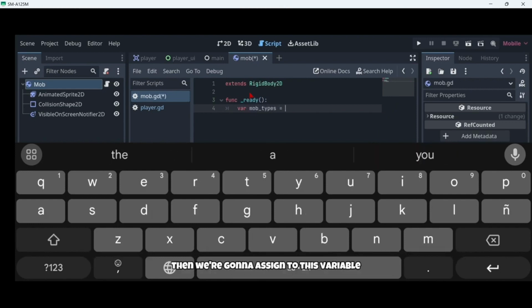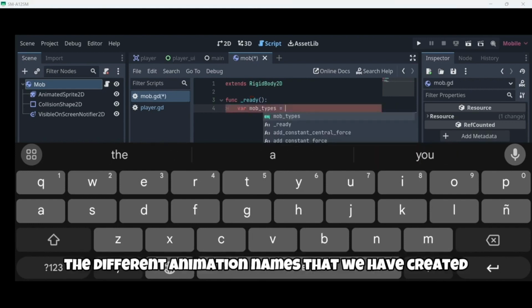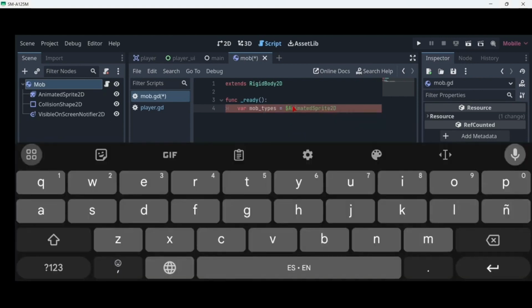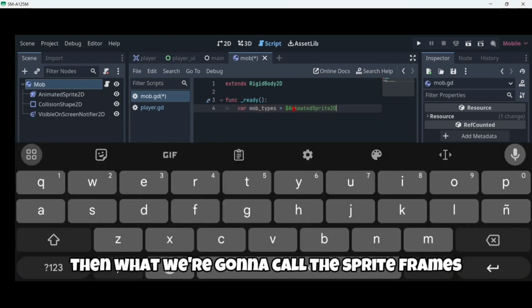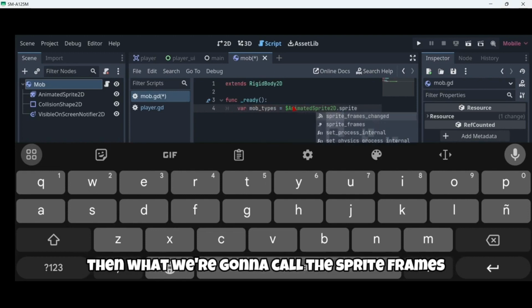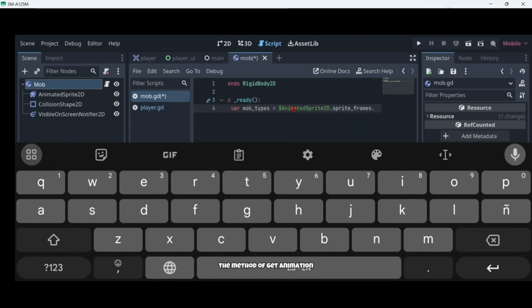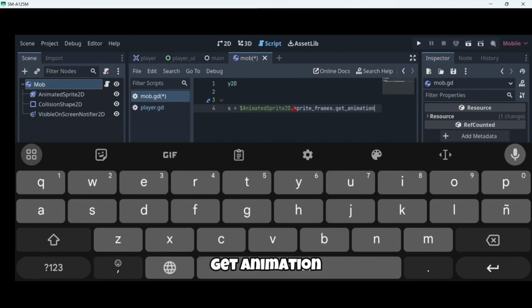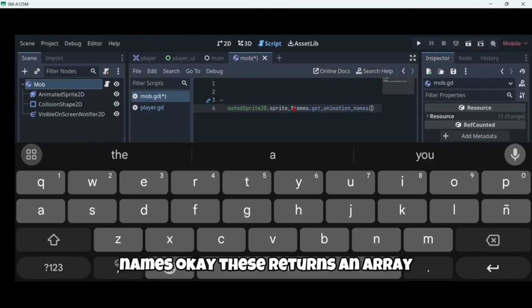Okay, then we're gonna assign to this variable the different animation names that we have created in our animated sprite 2D, and to do so, we're gonna call our animated sprite 2D. Then we're gonna call the sprite frames, and finally the method get animation names.